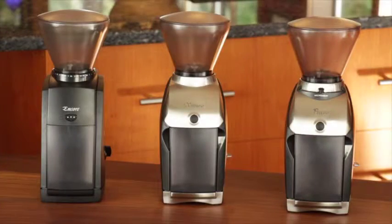Our conical grinders are the Encore, Virtuoso, and the Preciso. All of these models will grind in a French press coarse grind and will dial down to an espresso fine grind. 40 millimeter burrs from Liechtenstein are used in each of these units. The burrs are powered by a DC motor that spins the burrs around 450 RPMs thanks to the direct drive reduction gear known as the GB 2.0 gearbox.